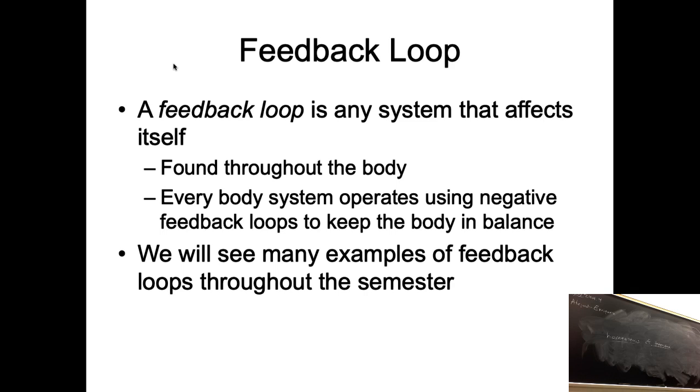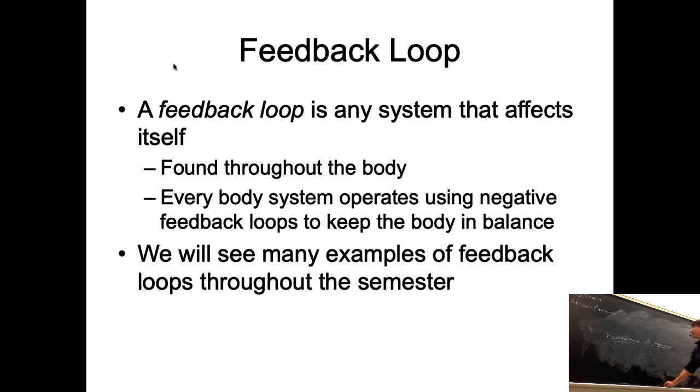What happens if your body temperature goes up for some reason? Like if you walk into a hot room or walk outside and the sun's on you or whatever. What do we do? We sweat, right? And what does sweat do? It cools us down. That's a feedback loop. The reason we sweat was because of our temperature, but then the sweat changes our temperature.